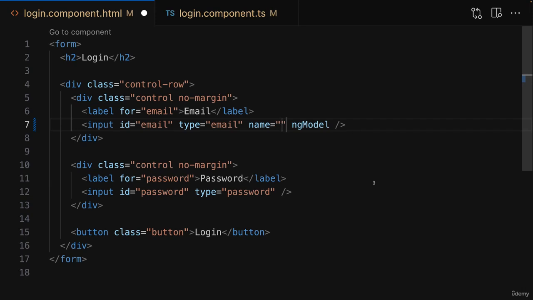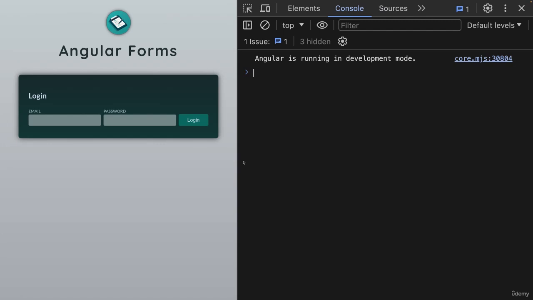And I deliberately did not do that in advance so that you really understand this and memorize this fact that you must add the name attribute to elements that do use ngModel. Because it's this name that will then internally be used by Angular to register this input element and to manage it, you could say. The name is up to you, and here I'll choose email since that makes sense for this input. With that name added here, if I save this error goes away though. And with that, we now registered this first input with Angular.